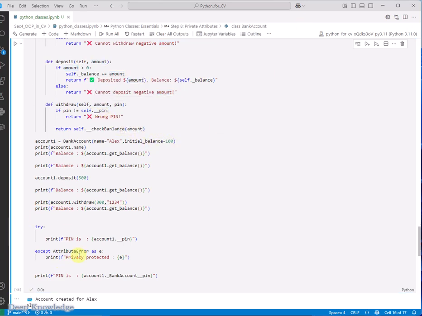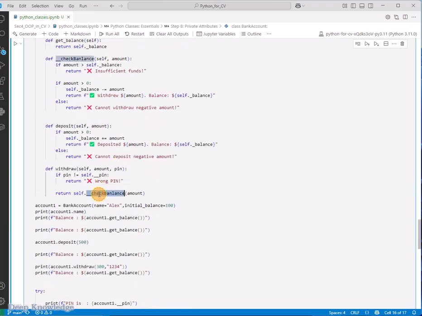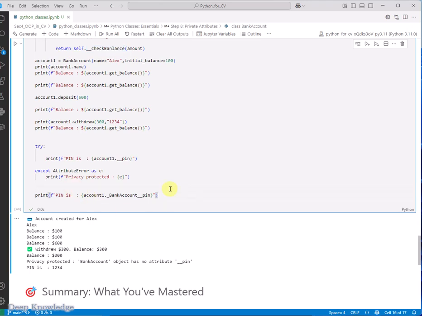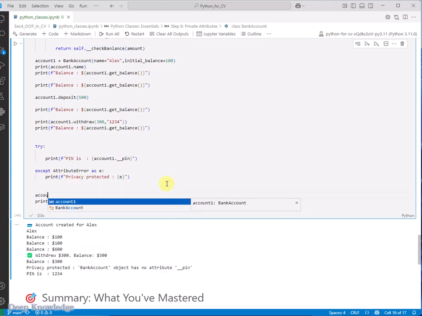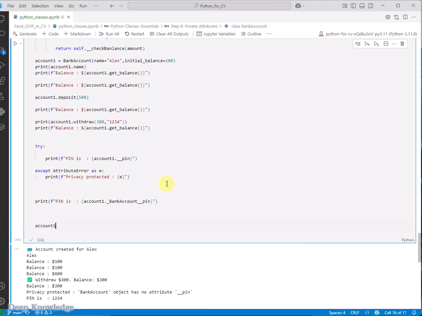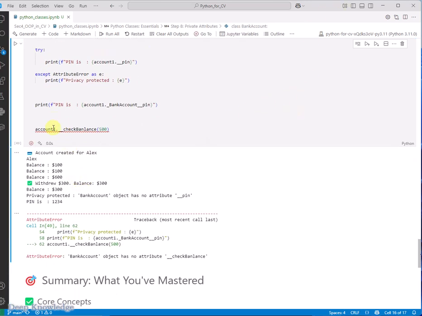So now you can see it should work exactly the same, and let's try to have access with this object. Let's see, account one dot check, let's see 500. Let's see if we can have access. No, even the functions we have no access to.